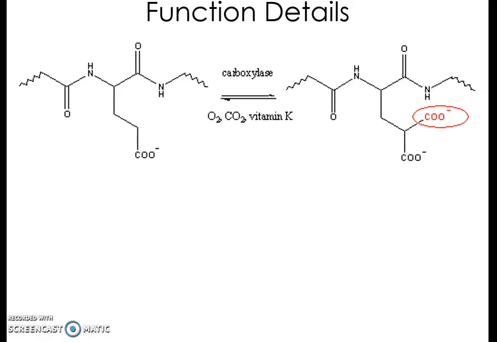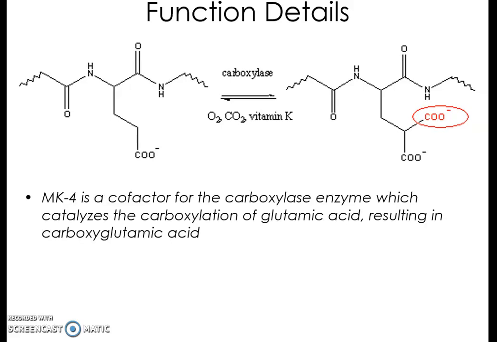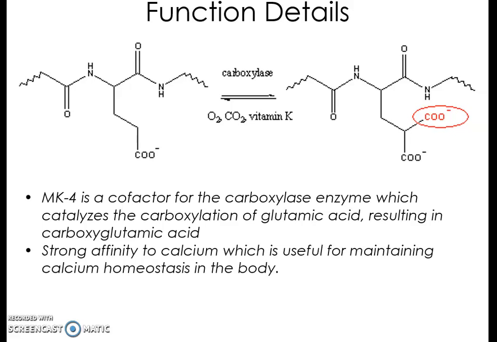So why do we need vitamin K2? What does it do in our body? Vitamin K2 is an essential cofactor for the carboxylation of glutamic acid residues in many vitamin K-dependent proteins that are involved in blood coagulation, bone metabolism, and prevention of vessel mineralization.